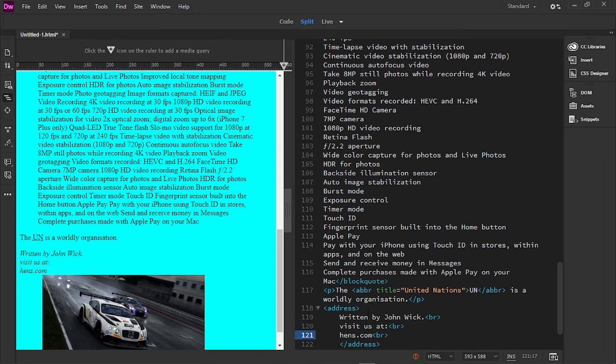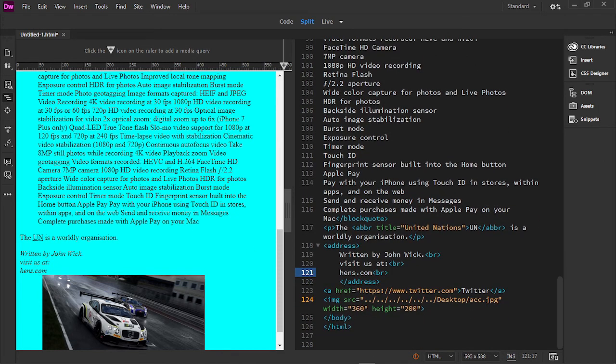As you can clearly see, this is an address. Here, it has been rendered in italic.